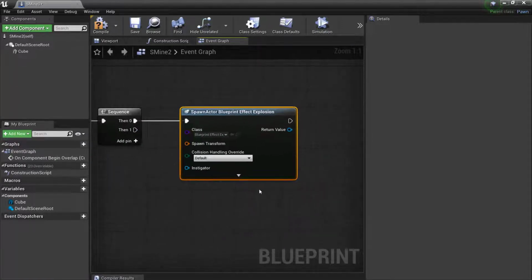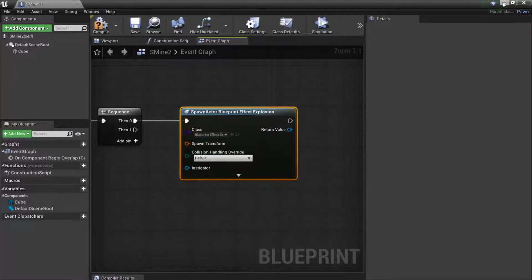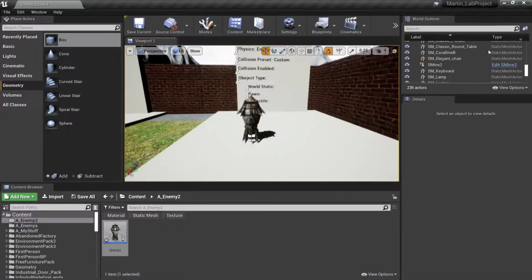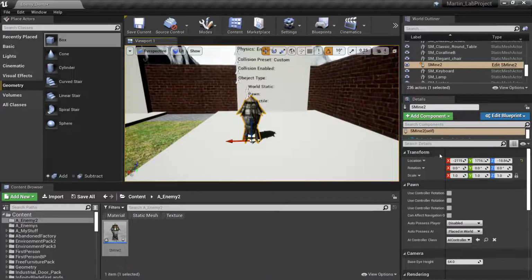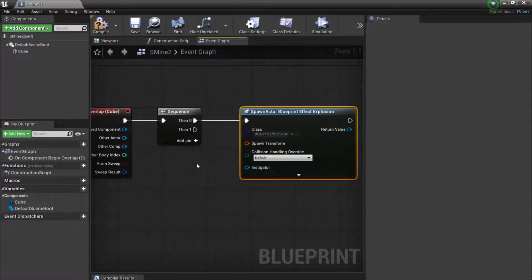Now the problem is that this actor doesn't know where to be created. It doesn't know where in the environment it should be created, so we need to tell it. We'll see that we have a spawn transform, and we're like, why does that say transform? But if we click on this and come over here, the location, rotation, and scale is underneath what tab? Transform, right? So spawn means create, and transform is literally the location that you want it to create.